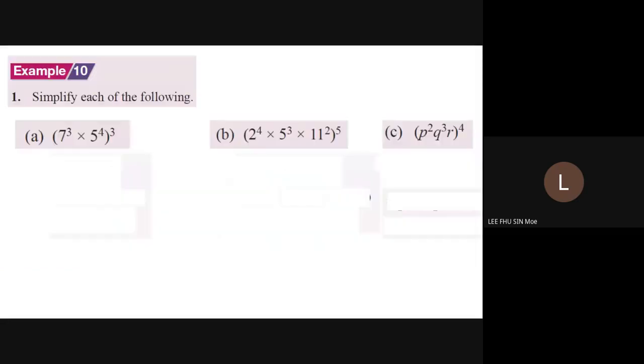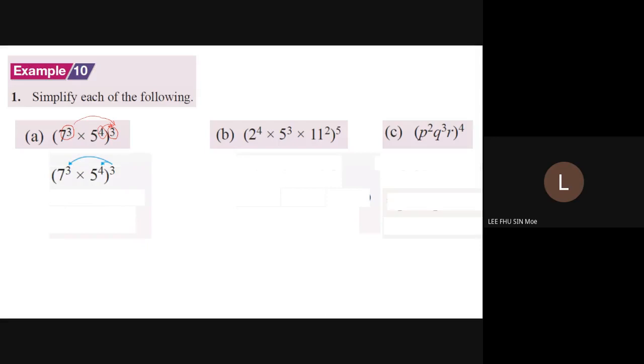When I put in the numbers, it is easy to see. For example, the first question. You look at this first one. These three have to multiply with 3, and 4 also has to multiply with 3. One by one, multiply like this, and it will come out like this.